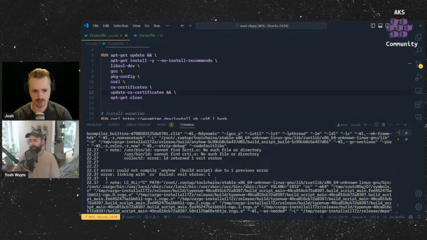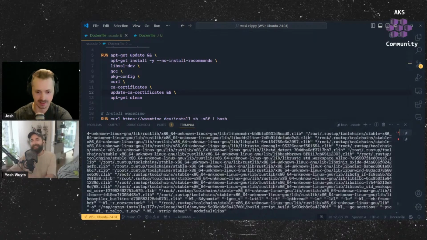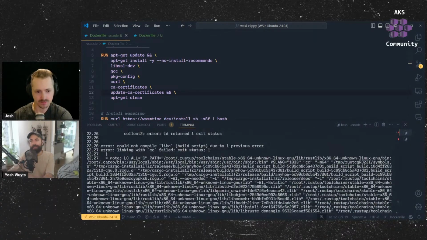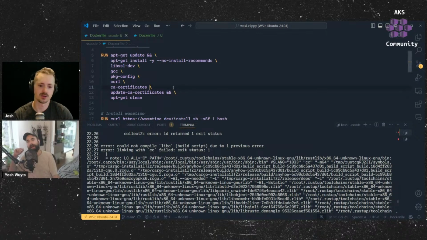Is it? Hold on. Is that what they recommended? Yeah. Which was it, Mohammed? They said to do CA certificates and update CA certificates. Those are independent packages. I don't know. I thought that was, what do you call it, like a command or something, to invoke it. Where did that... I imagine CA certificates gets you... Oh, it's a command. Okay, so yeah, you need.